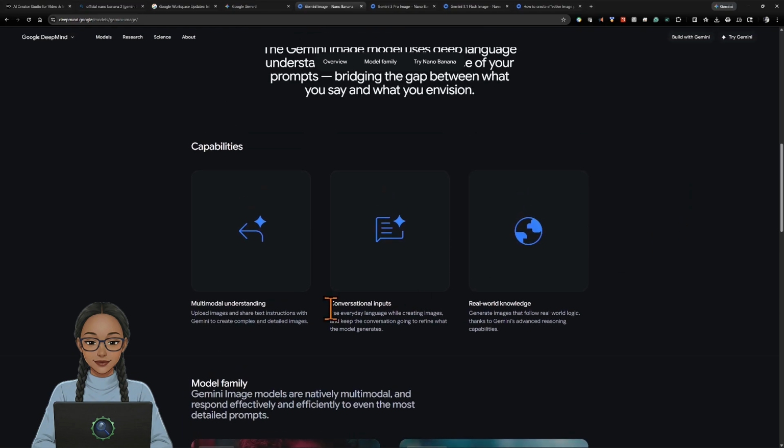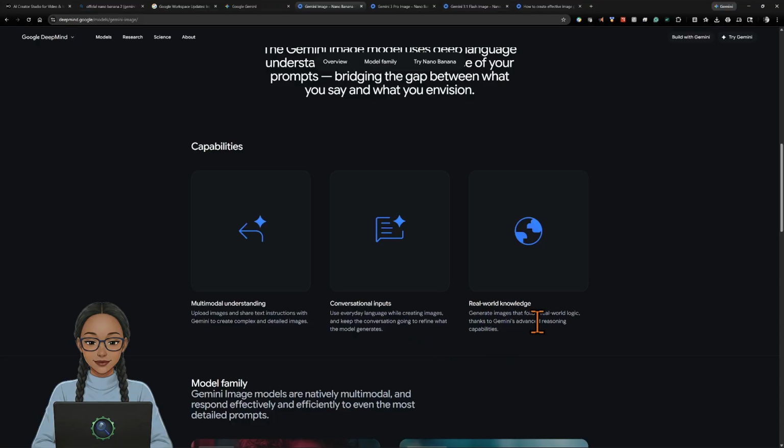So capabilities of Nano Banana, multimodal understanding, upload images and share text instructions with Gemini to create complex and detailed images. Conversational inputs, use everyday language while creating images, and keep the conversation going to refine what the model generates.